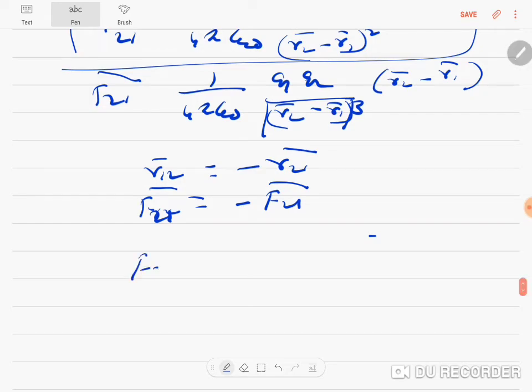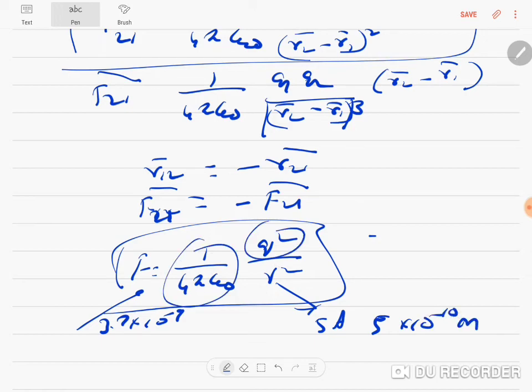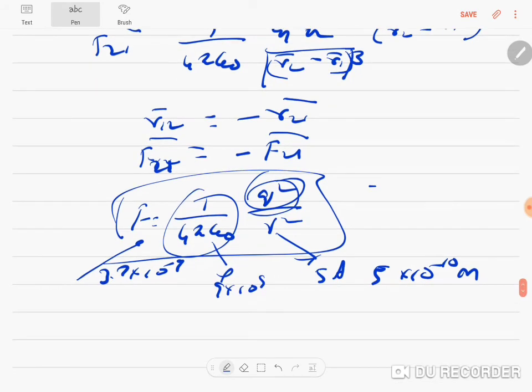sums based on this, which is F is equal to 1 by 4 pi epsilon naught into, supposing two charges are same, q square by r square, where they have already given the force to be 3.7 into 10 to the power minus 9 newtons, and the distance of separation is 5 Angstrom, which is 5 into 10 to the power minus 10 meters. You can just cross multiply, and you can write 9 into 10 to the power 9 itself. So with that you can find what is q square directly. That was one sum.